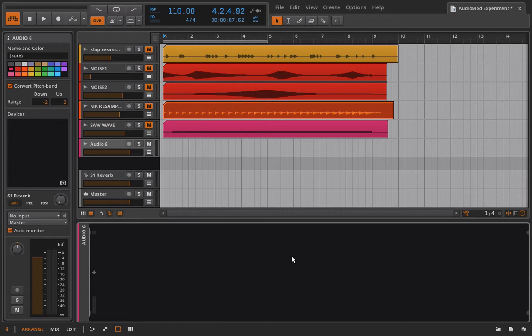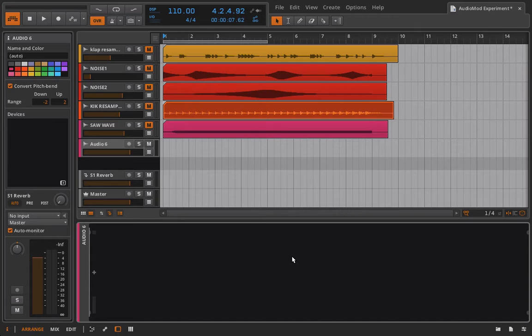Now the audio mod is a little bit different and it's not something you're going to find in most digital audio workstations. You can do something basically the same in Ableton Live if you're using Max for Live, and I think they have an envelope follower or something in there, but not everybody has access to that. So if you're working in Bitwig, this comes with the software, and I think it's important that you understand how to use this thing, mainly because you have access to it.